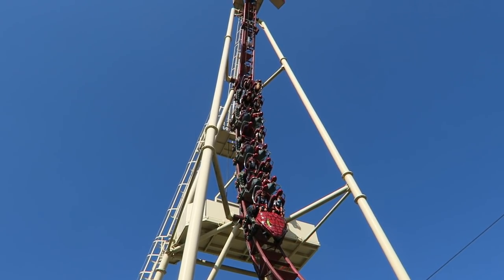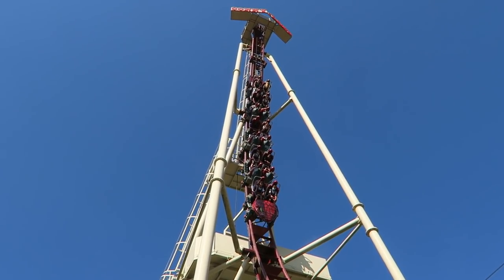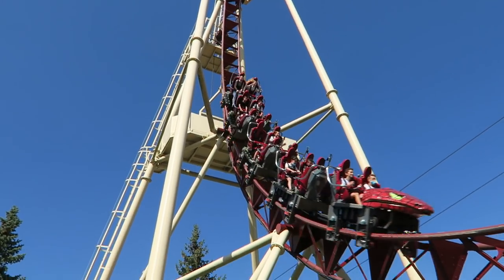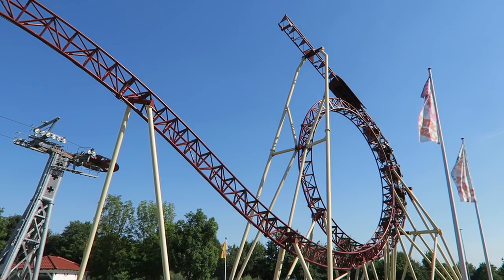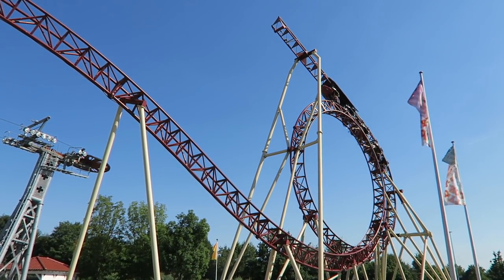Cobra at Connyland is Switzerland's tallest, fastest, and best roller coaster. This shuttle coaster is a visually stunning ride with its beyond vertical spike, super circular loop, and unique scorpion tail inversion to switch directions. And who would build a ride this insane? It would be from none other than PAX.